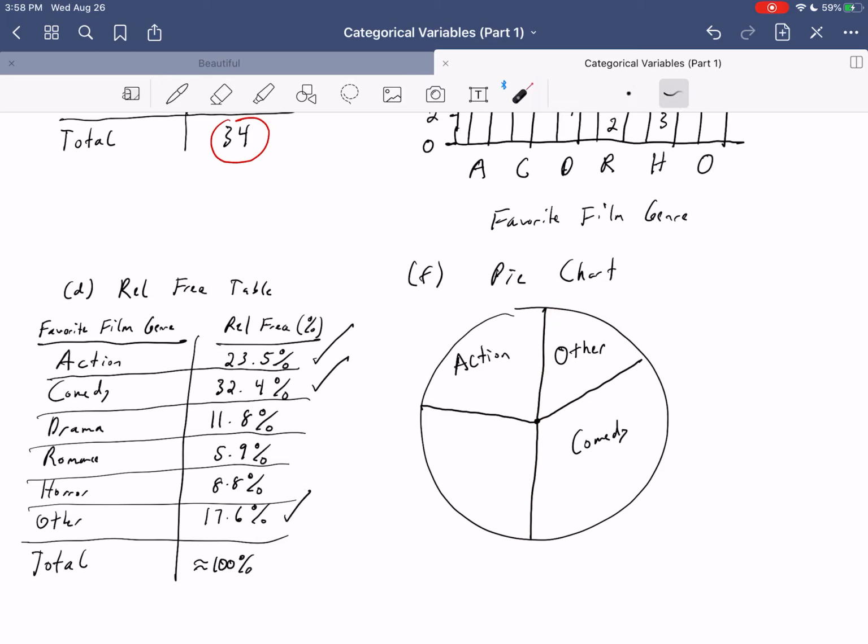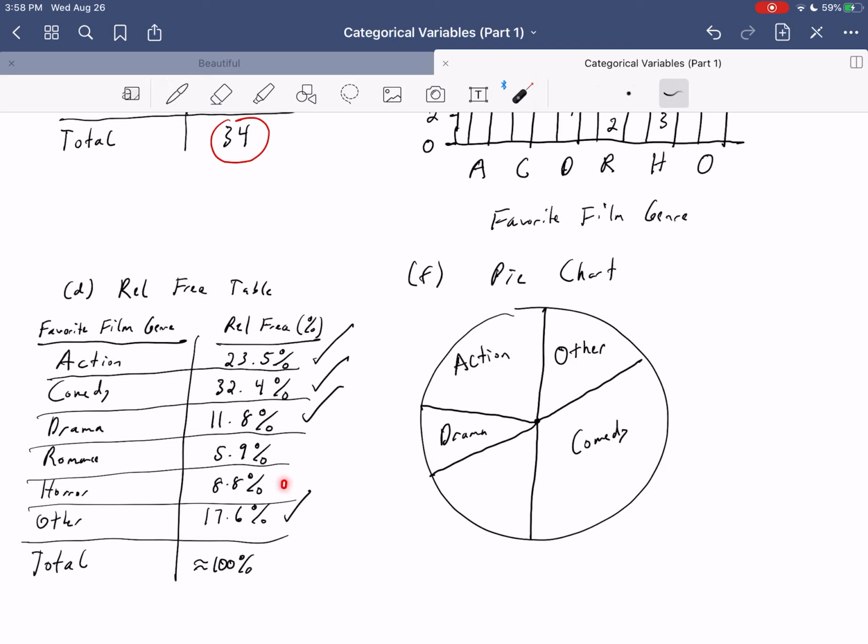All right, and now we just need to take these and divide this section up. So we would want something that is about 11 or 12%, which should be about half of this size here. So something like about that. So maybe right about there. We can call that the drama section. Again, we're just trying to do our best job on this. It doesn't have to be perfect.